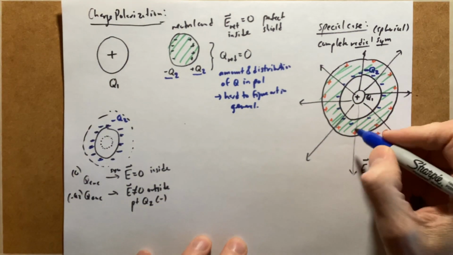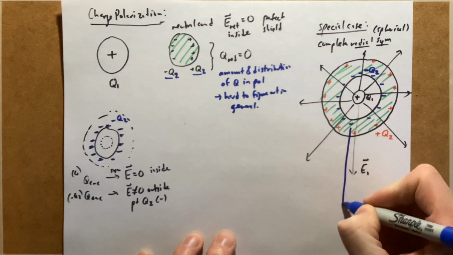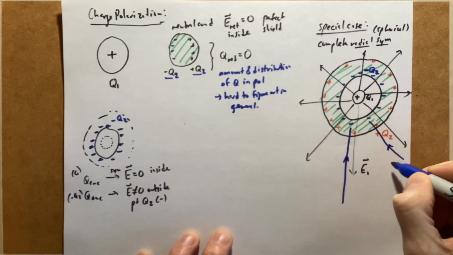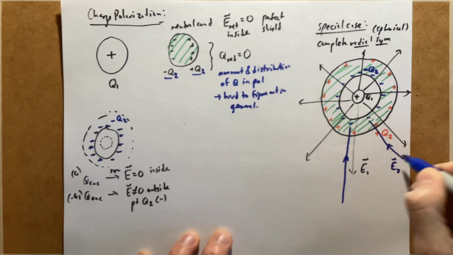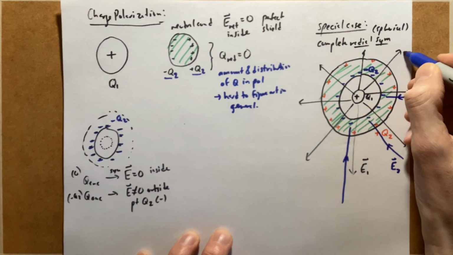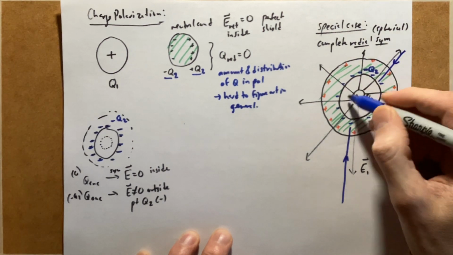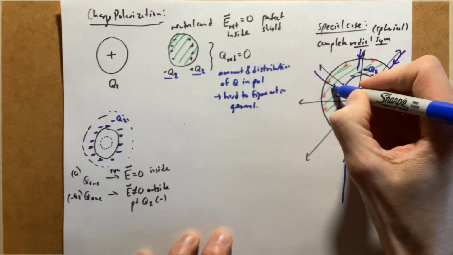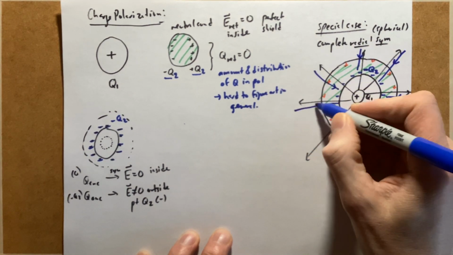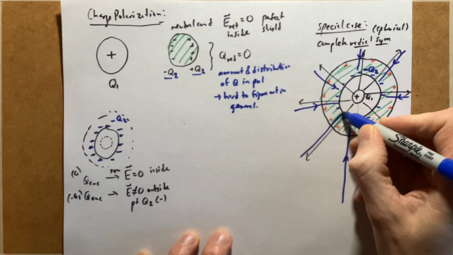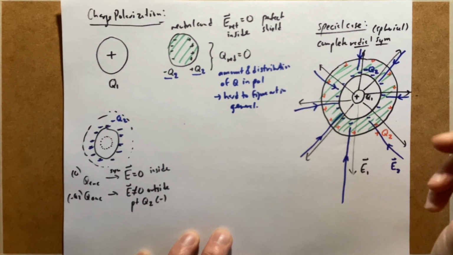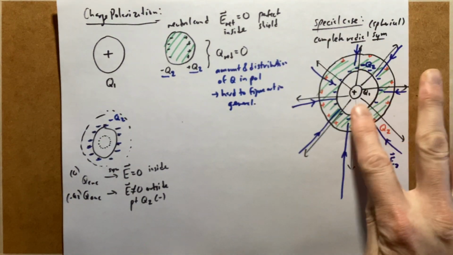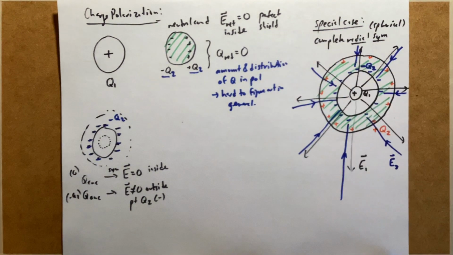So I'm going to go ahead and draw that. And of course, this is a negative charge, so it's inward. I'll label this E2. Notice that I'm not drawing it inside. I'm just drawing it everywhere in the universe, but it finishes up on that negative charge. So it's everywhere outside of the negative charge, but it's not inside the cavity.